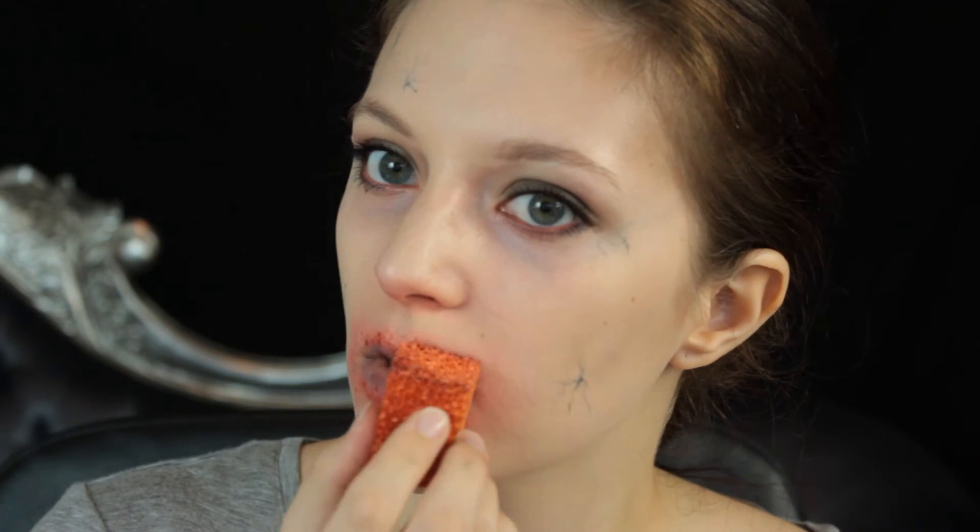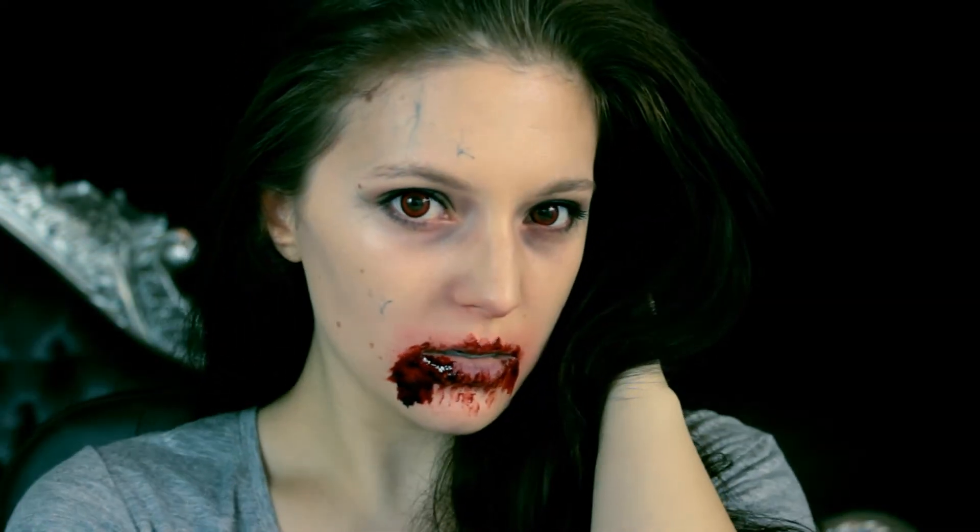Then I'm just taking a little bit of the blood alcohol-activated paint and focusing that towards my lips. Then once I've put in my red contacts, I'm going to take a bit of Ben Nye's fresh scab blood and a cotton tip and apply that around the corner of my mouth — kind of putting this all around my mouth as if I've just had a bloody meal. And then there you go guys, you can leave it at that if you like, but we're going to have a little bit more fun with it.